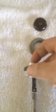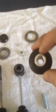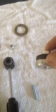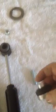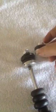You can see here where I welded the bolt onto the end of it, and then I retapped this aluminum piece. That's the original one. It has the original threads inside to fit the original shock. I retapped them with a 1.25 tap to fit the new one. And then when I welded it on, this, of course, threaded on like it did originally.